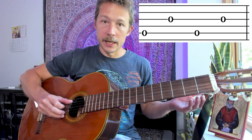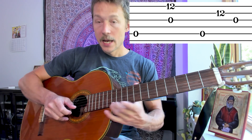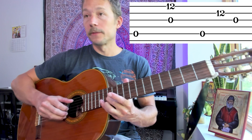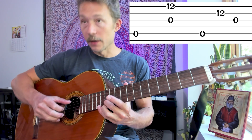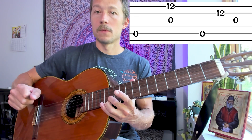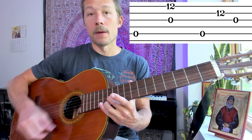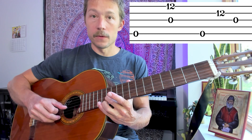In measure 5, after that little beginning part where he's establishing what's happening, we go way up to the 12th fret. I'm not using the slide — I'm going to have the ring finger on 12, and my middle finger is going to be playing 12 on the next string. So I've got the E string and B string both playing 12. Thumb alone on 5, then I'm pinching 3 and 1 with thumb and middle. Second half of the measure: thumb on 5 again, pointer on the 2nd string, then thumb on 3.